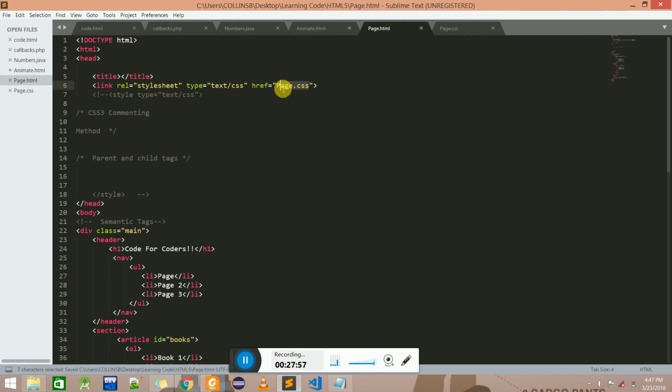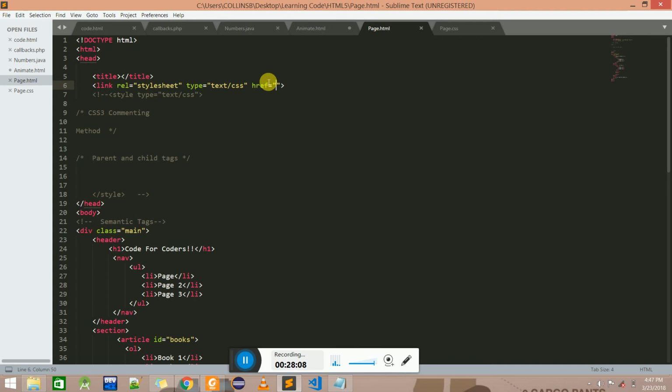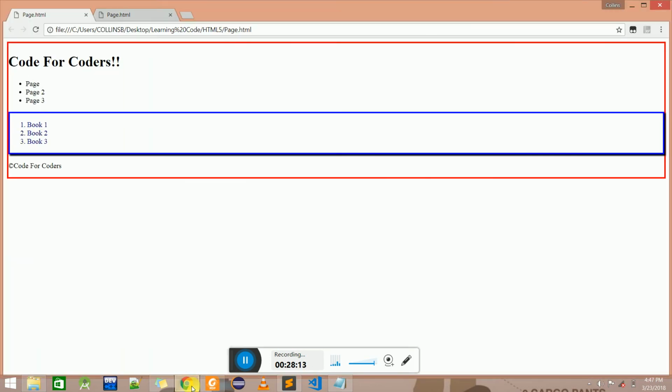And before you do that, I want us first to realize that once you commented that out, there's no styling for the HTML document. And once we enter this page.css, voila, it's back the way it was.